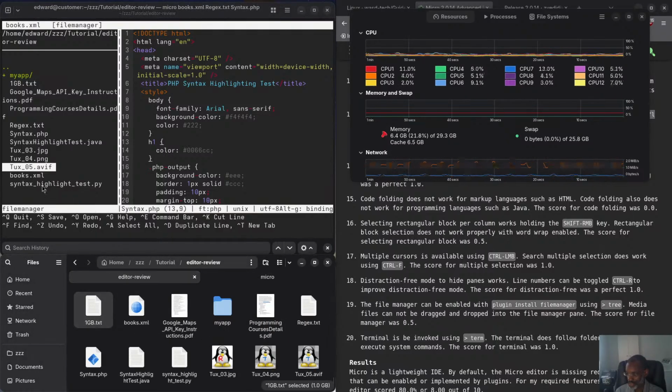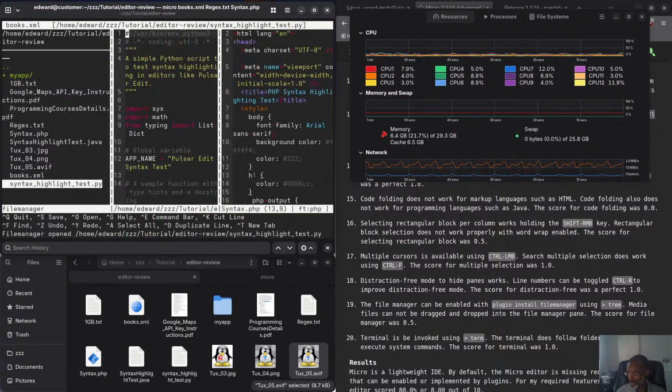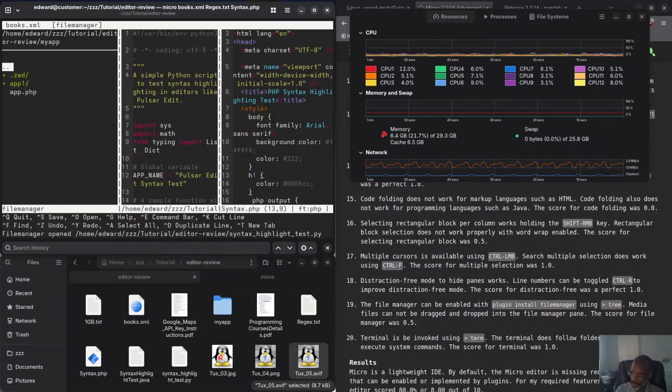So for example, if I want to open up this syntax Python file. Oops, I'm in the wrong place here. I don't think I was able to. If I press enter, it doesn't happen. If I press tab, oh, tab does work. I tried that before. It's so quirky. So tab does work, and you see I can open up the Python file as well by using the file manager. But obviously, this is what I was trying to say: if you have a file, for example, if I go to this one here, I press tab. You see, if I want to drag something in here, I can.